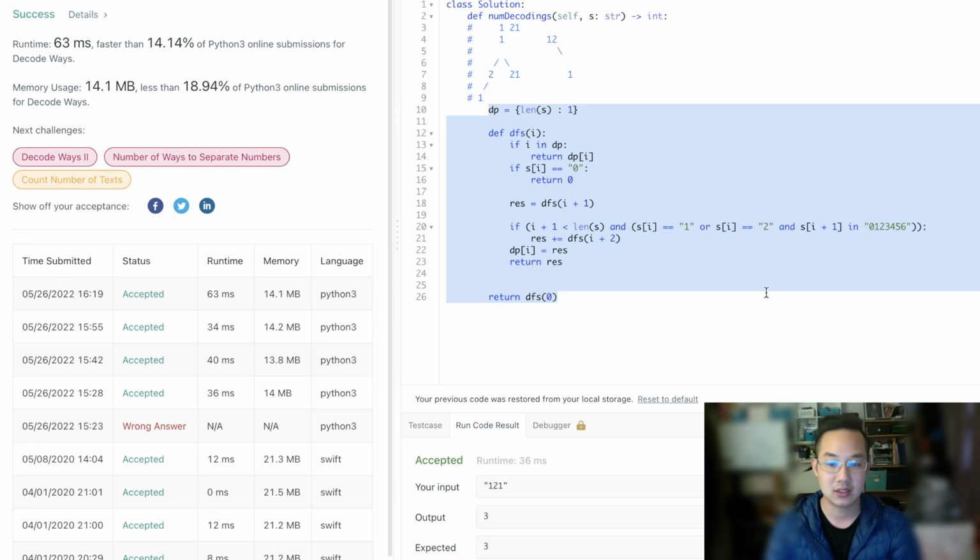So in this solution again, we are doing a top-down approach where we take 1 item and we take the possibilities of DFS of i plus 1, and then we take the possibilities of i plus 2. We would take 2 items ahead, and that's how we come to our answer.